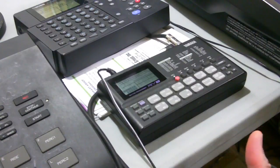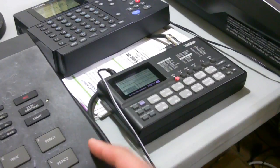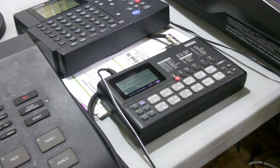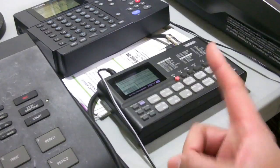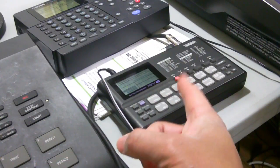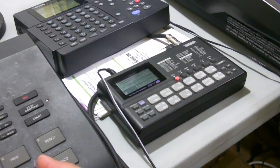Used, you can get it anywhere from $30 to $50. 28 note polyphony. The truth is it's like 16 note polyphony. This RY30 is 15 note polyphony. That means the amount of notes that you can play at the same time. No pad sensitivity. This was built in 1995. It may have come out in 1994, but it was really released in 95. The RY30 was 1991.